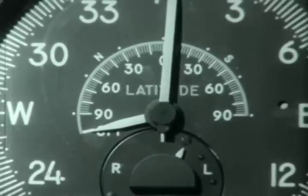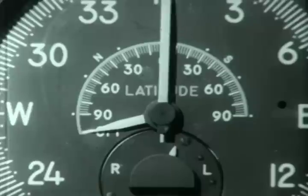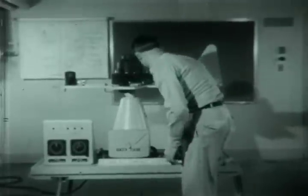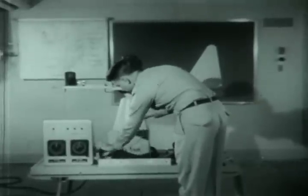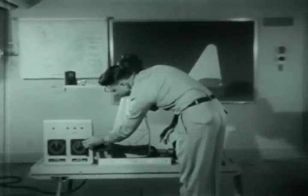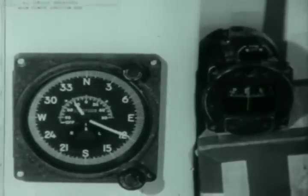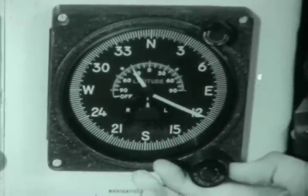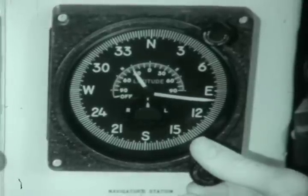The heading obtained should be checked against the B-16 compass to avoid 180 degree ambiguity. When the enunciator pointer is centered, the system is synchronized. The B-16 compass is being used as a reference. When using the system as a directional gyro, the enunciator scale is not used; the synchronizer knob is used only to set the heading pointer. To illustrate, the B-16 simple magnetic compass on the right reads 090 degrees. The synchronizer knob is now turned arbitrarily to set the heading pointer on 100 degrees. The gyro is now aligned.